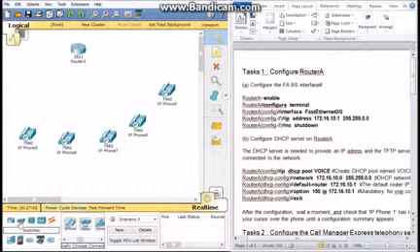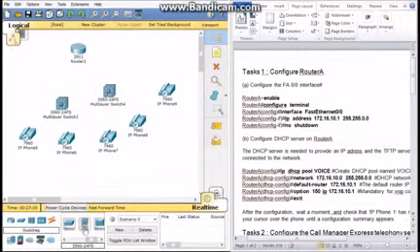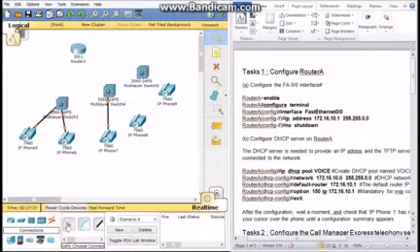Next step is to select the switch. We are going to select multi-layer switch to connect our IP phones to the router and create my IP phone network. Next step is to connect the networking devices. Select automatic cable and join them. Join the IP phones to the switches. So we finish all the IP phones connecting to the switch.